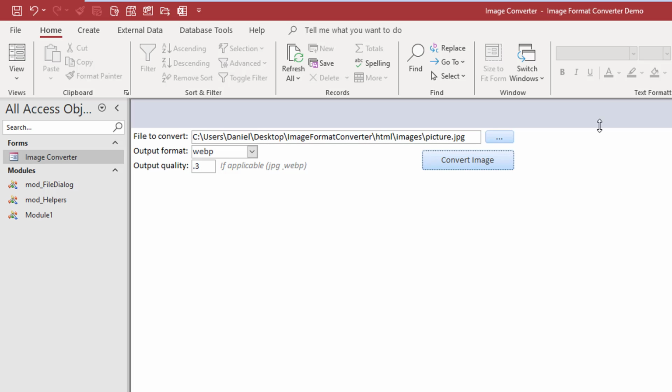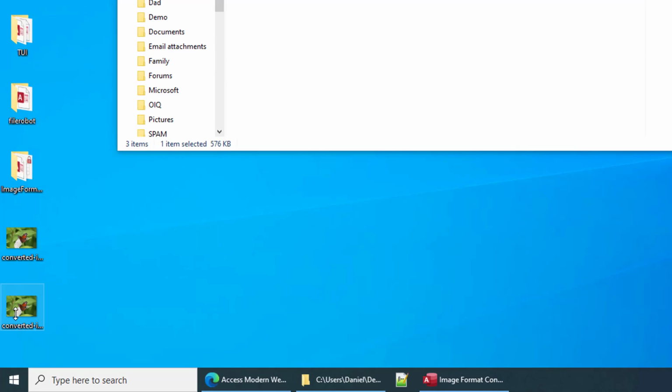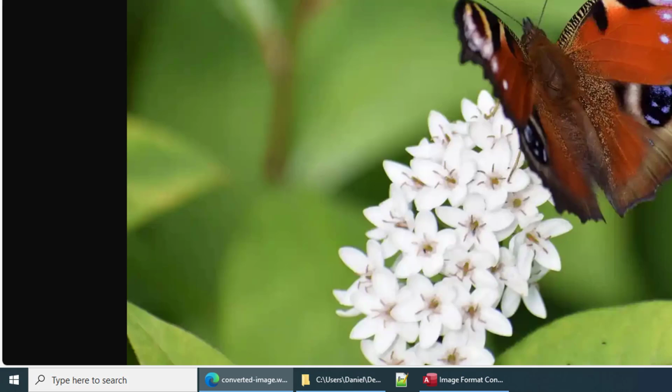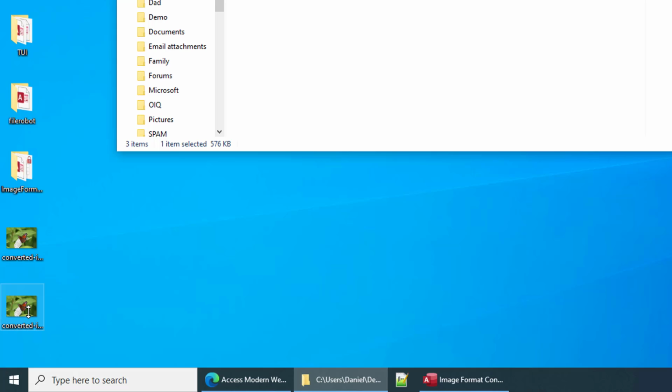Nothing else changed. We're still doing the WebP. And we minimize it, we get the image. Once again, it's fully functional, there's no issue. Now you have to decide if the degradation in quality affects the image overall. But the file size has now reduced to 35 kilobytes. And that's where that quality factor comes in.